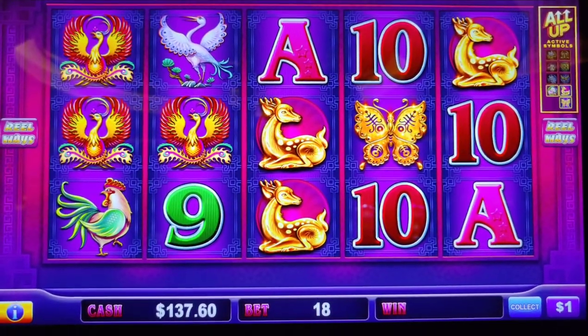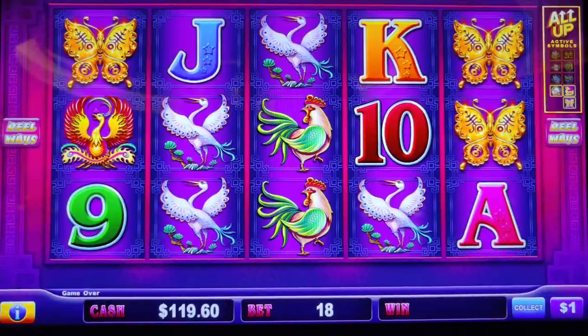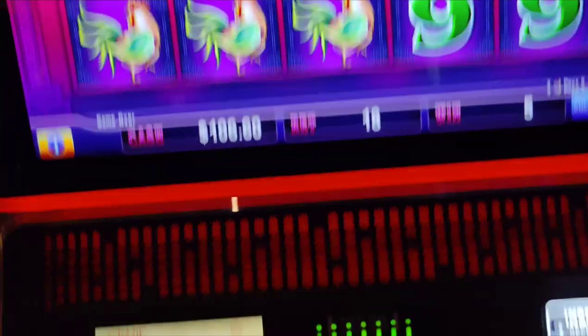Come on. Do something magical here. Last chance. Aww. All right, we'll cash out.